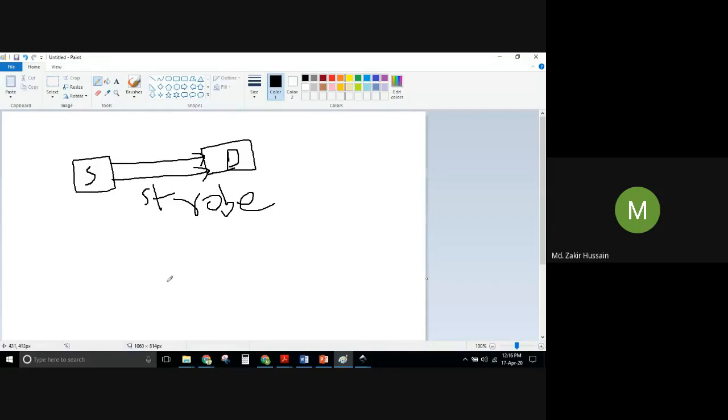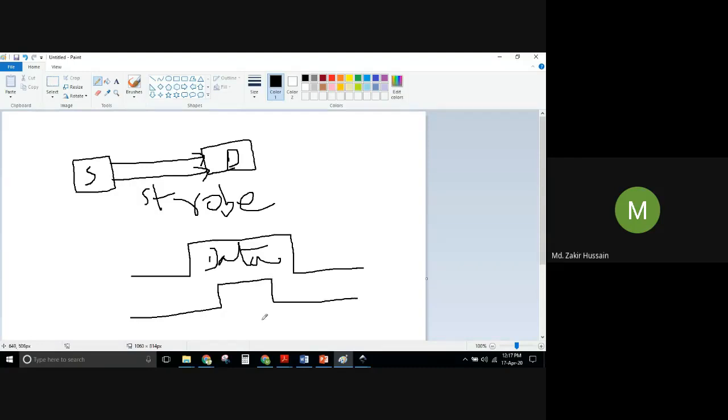So here, the timing I was talking about, in figure B, this is your data, and this is your strobe. If your strobe is high, then data is valid. But I was telling you about this gap here. Even before the strobe becomes high, your data is made available. Even after the strobe has gone low, your data is still held high. Your data is made available.